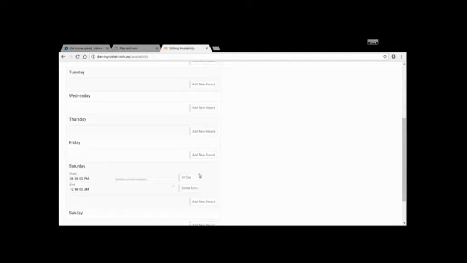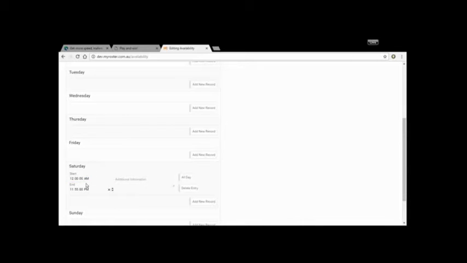And the second option is to hit all day. Once you select your time, it will not let you be rostered on before that starting time or after that finishing time. So make sure that you accurately select your time. If I was to select 12:30 in the morning, I will not be able to be rostered on before 12:30. For the purpose of this video, I'm going to hit all day.